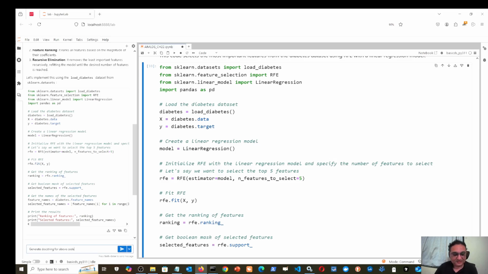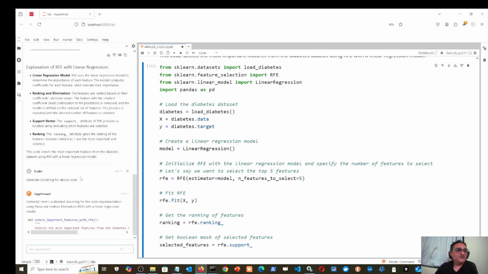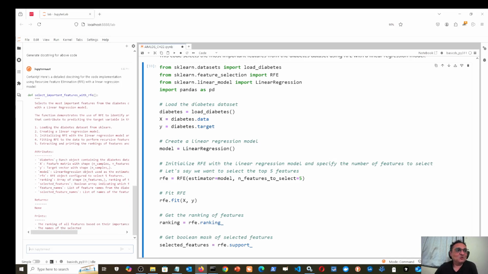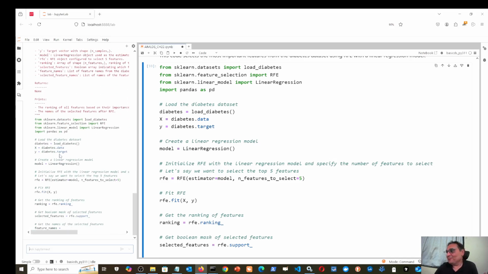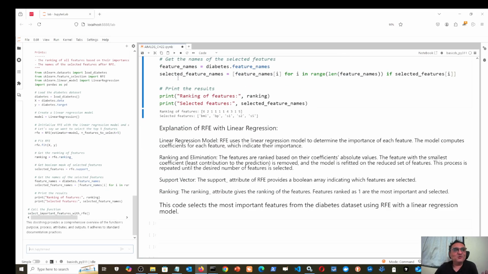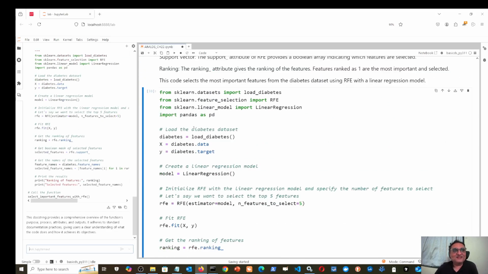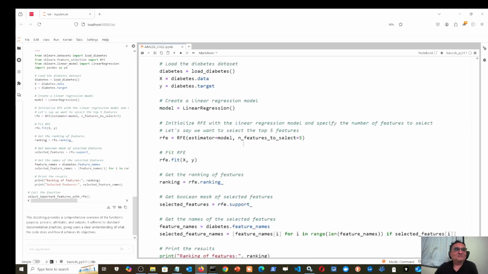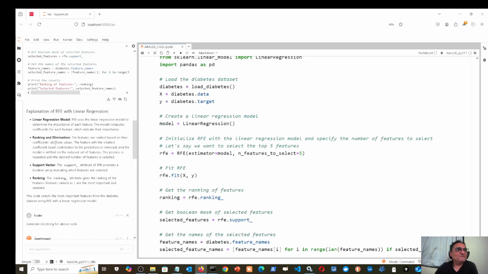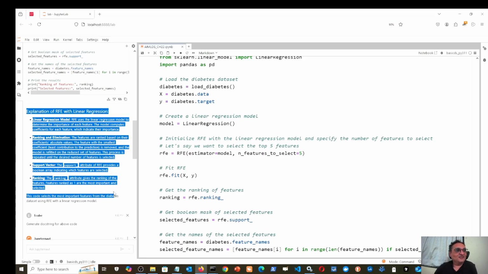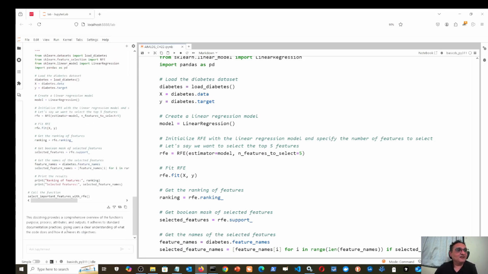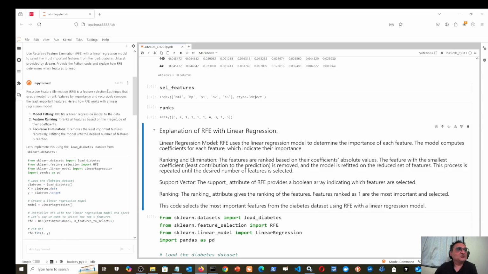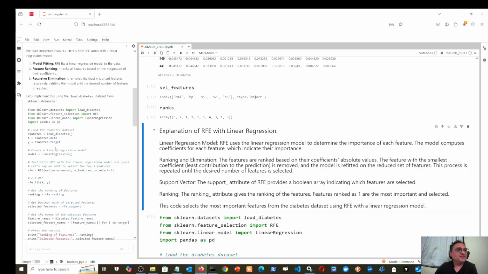Then I just press this, and you will see that now it generates very production grade code. Now if you want to generate this code, it took 4 minutes for me to just write its code, copy paste it, and explanation of recursive feature model, everything, explanation of code, everything, right? And here this is the explanation of RFE, but somewhere it gave the explanation of code also, right? No, it has not given the explanation of RFE.